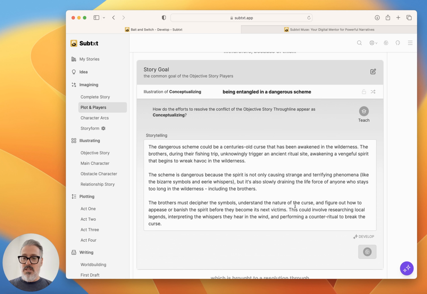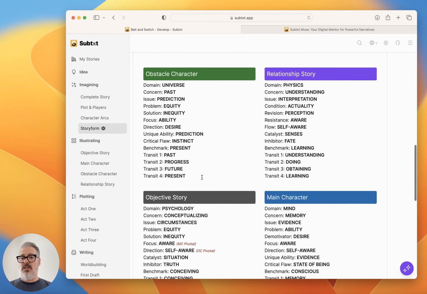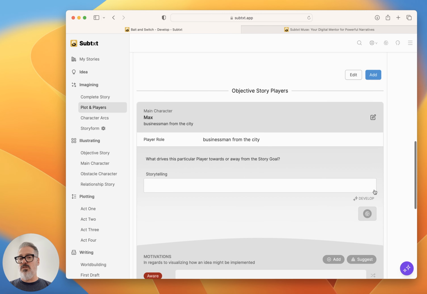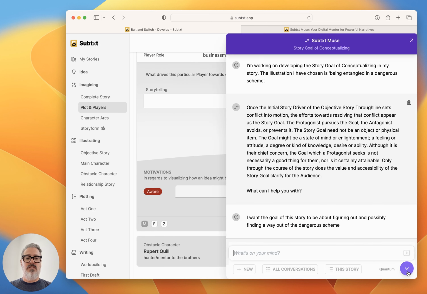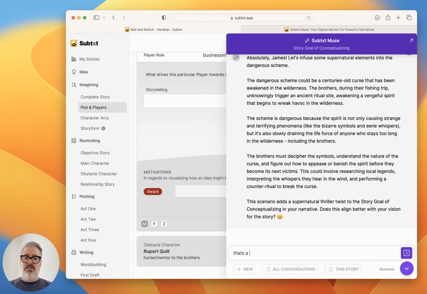Now, just for the sake of something interesting, the traditional thing would just be to attach Max, the main character, as the protagonist, right? Just make him the protagonist. He's the one trying to figure a way out, put all the pieces together. And that probably commercially is the best way to take it. But just for something fun, I'm actually going to make him the antagonist. So let's go into here. And at the end of it, I'll say that's a great idea. Let's go with that. Now let's make Max the antagonist.